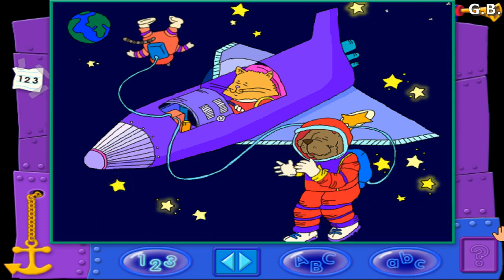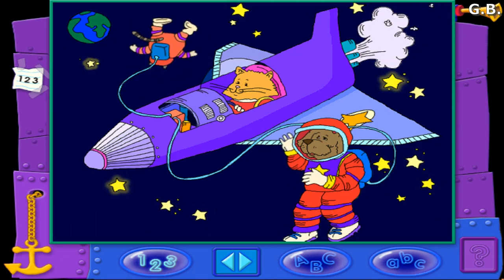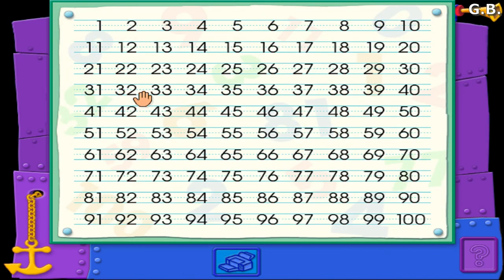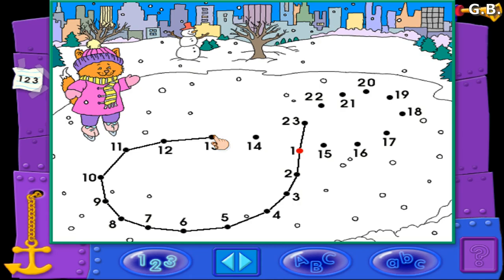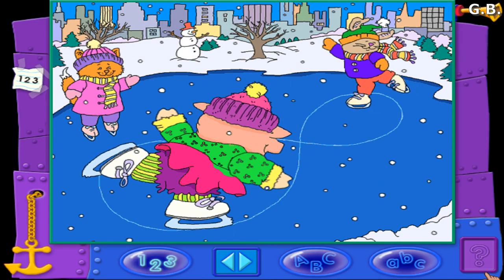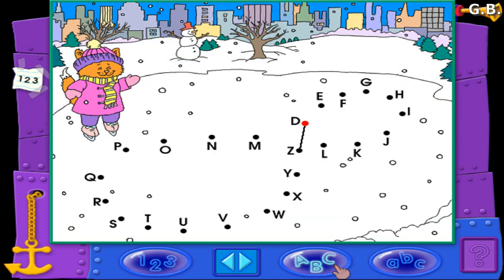1, 2, 3, 4, 5, 6, 7, 8, 9, 10, 11, 12, 13, 14, 15, 16, 17, 18, 19, 20. Whoa, whoa, whoa! Check. 1, 2, 3, 4, 5, 6, 7, 8, 9, 10, 11, 12. 13, 14, 15, 16, 17, 18, 19, 20, 21, 22, 23. 23. Oh, hooray!